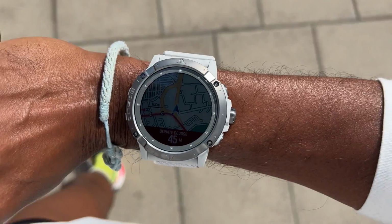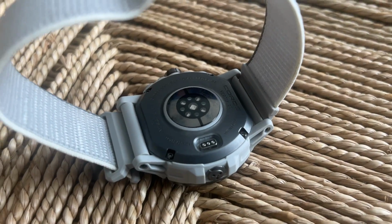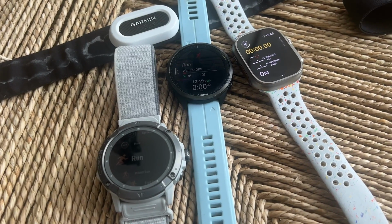I also took out a heart rate monitor chest strap to see how the heart rate monitoring performs. That is one of the big new features from the 2S compared to the 2. I also had the Apple Watch Ultra 2 and the Garmin Forerunner 965, and that was to compare the dual band or dual frequency performance, as Coros refers to it on its watches.